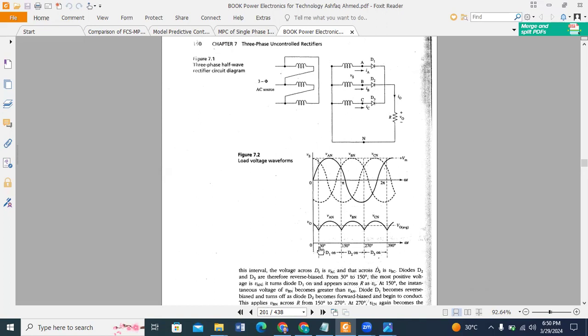The sample of the signal we can get from the supposition of the input, and further the single phase VAN we get at this level. Further, VBN and VCN. This we call a three pulse, three phase half wave rectifier, because out of six pulses of the source we get three pulses. And these three pulses of the half wave rectifier we can get, and we can suppose it's a half wave rectifier.